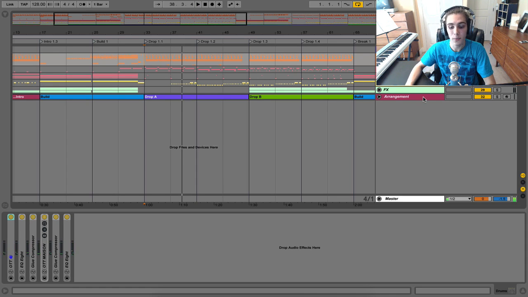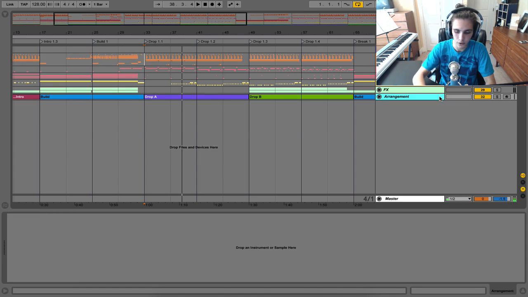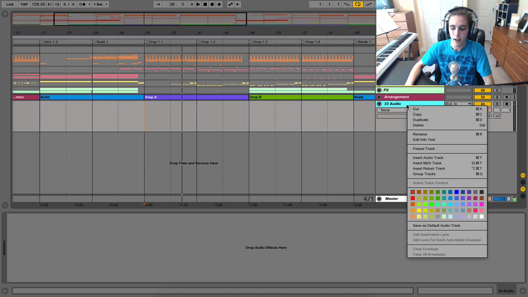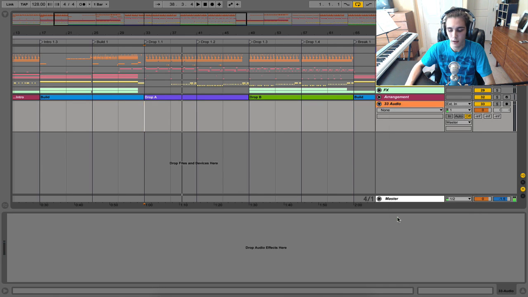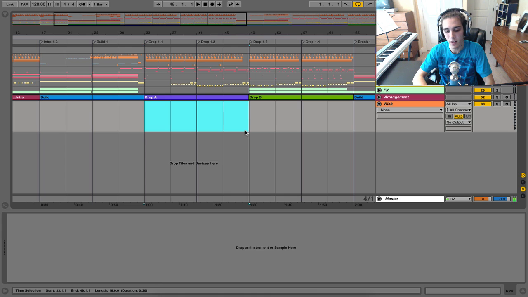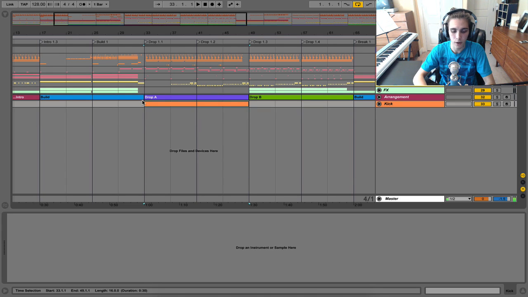And what we're going to do is create an arrangement template. So I'm going to create the first track here, and I'm going to start with the drums. I'm going to color it the same way as the drums, and I'm going to call this one the kick. I know for this entire section here, the kick's going to be there. So I'm just going to create a MIDI clip for it.